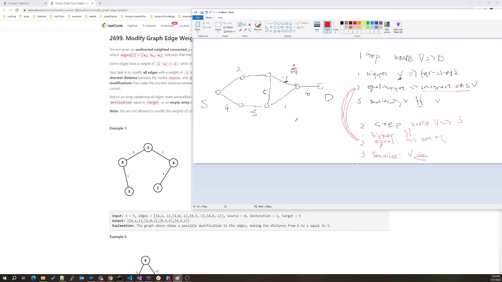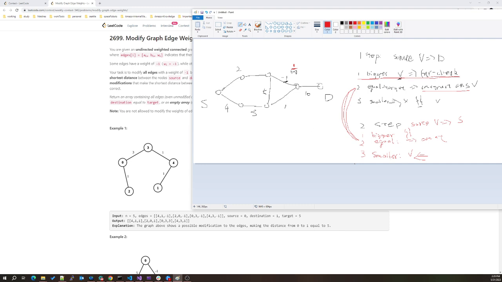So the first question is, for the current smallest path length from source to D, does this path must include at least one mutable edge? The answer is yes, because if we don't make use of any mutable edge, we already calculated that in the first step, right? So the value is bigger than target, and now it's smaller.